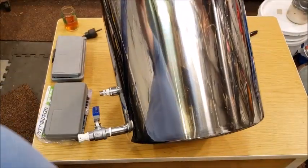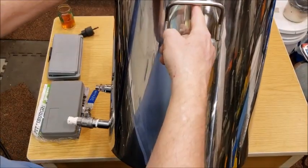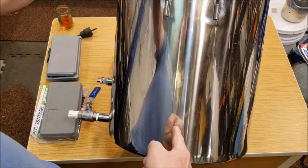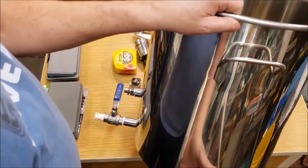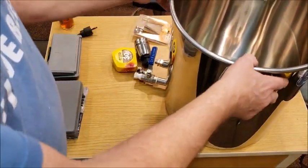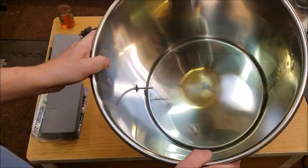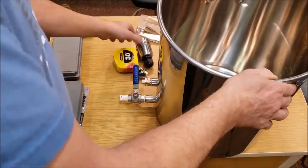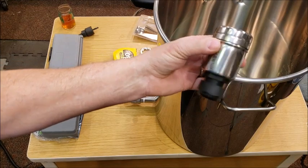Okay, now looking at the side view of my kettle here, here's my handle, and I'm going to put the hole centered right underneath the handle in the side here. Now, I don't want the hole to be too high because I want to be able to put a false bottom of some sort on top of the element to keep the bags that I use for brewing from touching it.